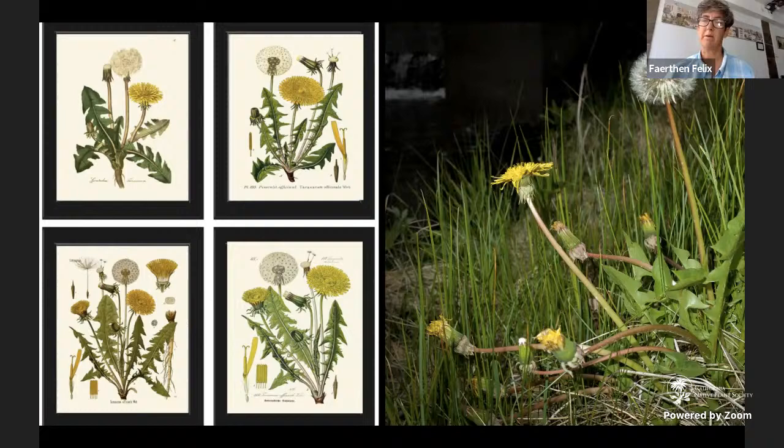So there's this curve, and all of these little pollinated flowers are dropping down into the grass. You can see, so there's that curve. But once you get way down in the grass like that, you can see at the bottom of the picture, way down in the grass, you don't want to leave your heads on the ground, or the seeds will get eaten by slugs, or they'll get moldy. So you bend them up a little bit. So you've got this cool little S-shaped curve. And you can see that sometimes in the drawings over there, they'll use the S-shaped curve, but they put it in the wrong place. I mean, it's either on the upright flower, it's never on something laying down, because they haven't drawn that.